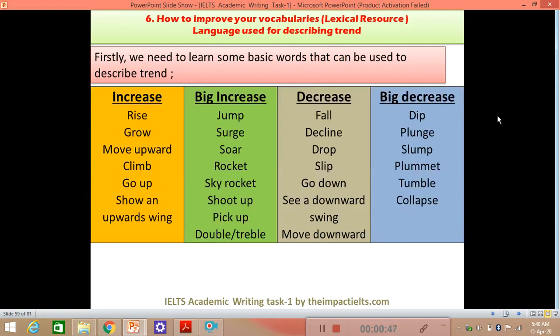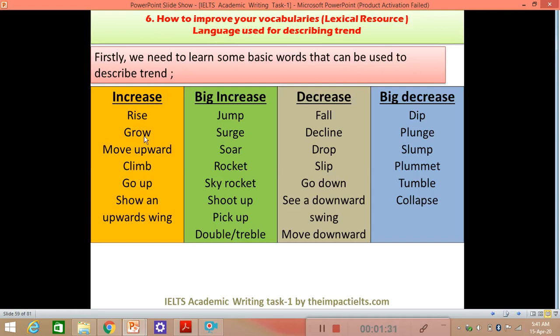It's very simple, but because you need variety, you cannot use the same word repeatedly. That's why, for a common increase, you can use this kind of words. Some of them can be used as a noun, some as a verb, but most of them can be used as both. If I have to give you an example for increase, you can say that there was a rise of 25% between 2019 and 2020. We can also say that the figure rose by 19% between these two years. So rise, rose, grow, growth.